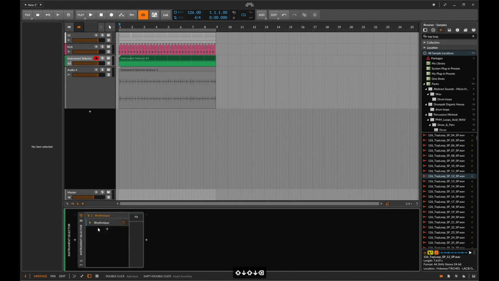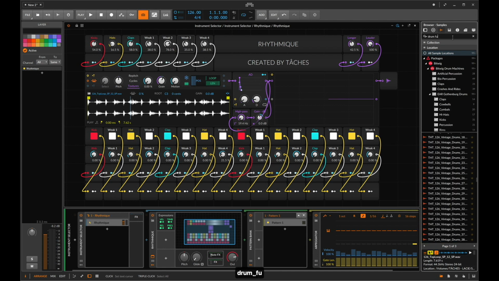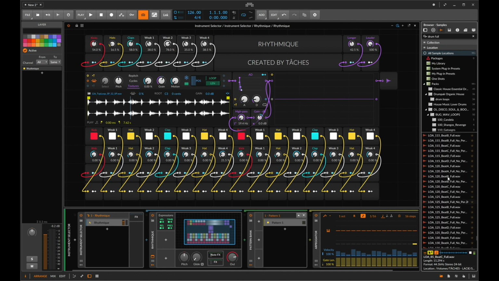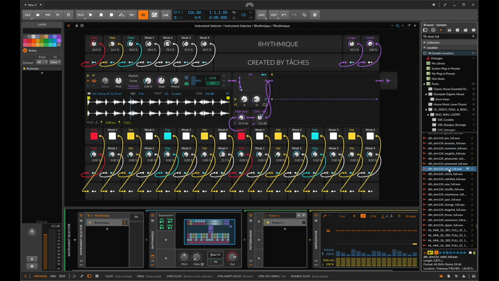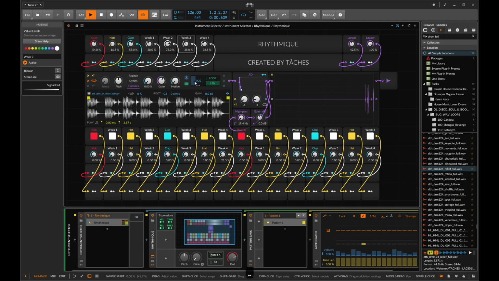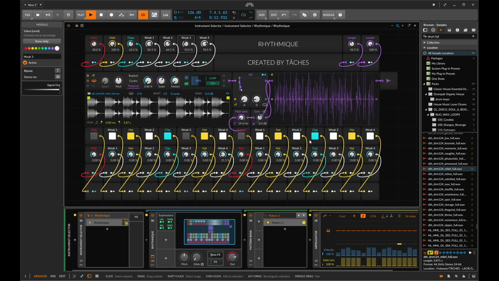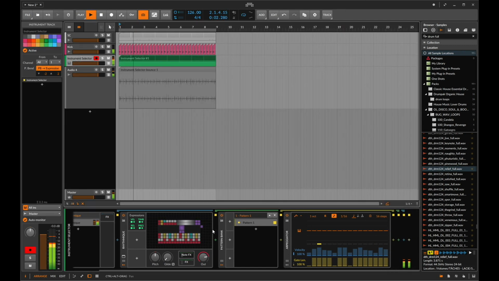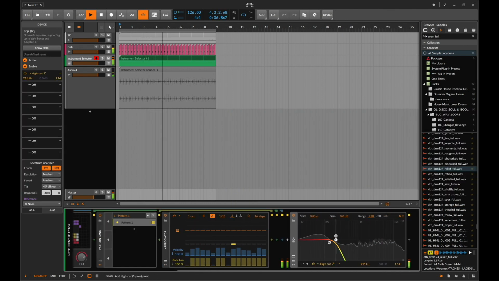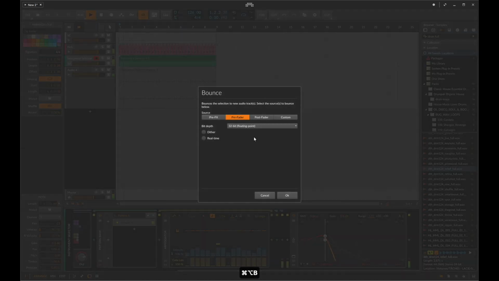Let's now put another loop in. Let's try a drum full and see if there's anything which we can use with a bit of low end in it. Oh, that's horrid. Let's use that. Now it might be quite cool to turn off some of these steps. And it might even be quite cool as well to then maybe filter this a bit. Take a bit of the top end off. So we've made a really cool bass line there already. Let's bounce that to audio.